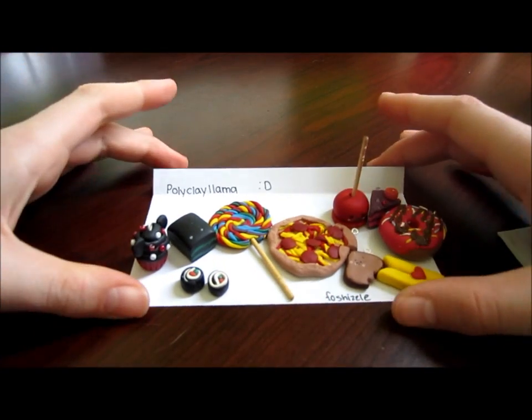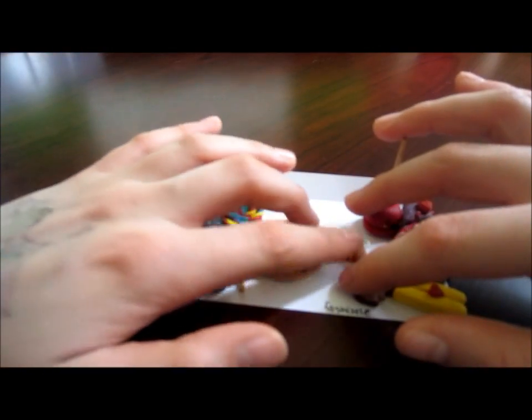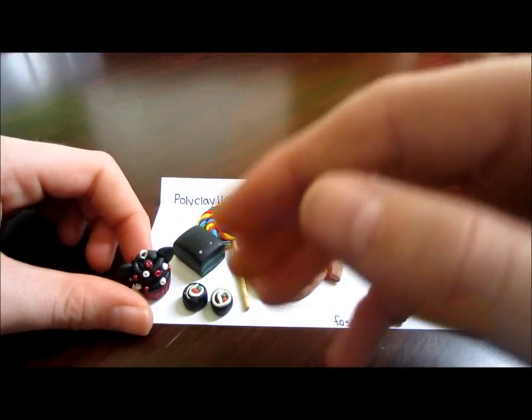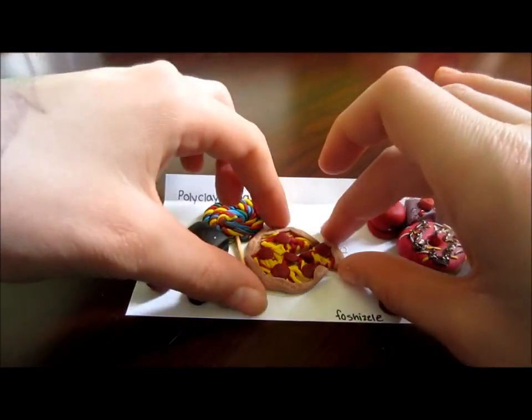So really, this is just all the charms I've made. The charms over here on the left side, these are the ones I already have tutorials for. So if you're curious, you can go check them out. I'll post the link somewhere on the screen or somewhere down below. And so I'll just quickly go over them.